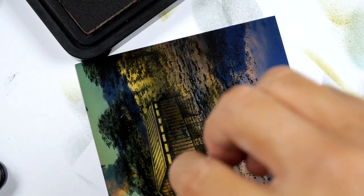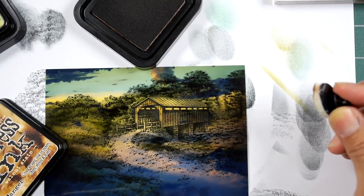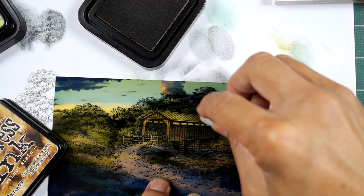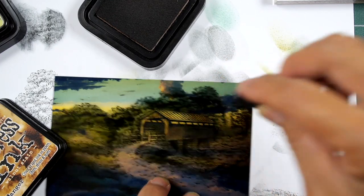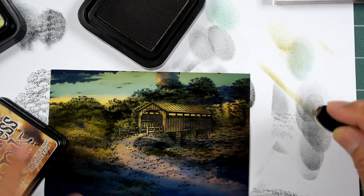Okay, so I'm just adding some brown here, like a tinge of brown. See that? It's a little bit different. I can put some on the roof. Let's put it in just part of it, okay? So we'll say the roof is in shade back here, but it's in light up here. How's that? Okay. All right.